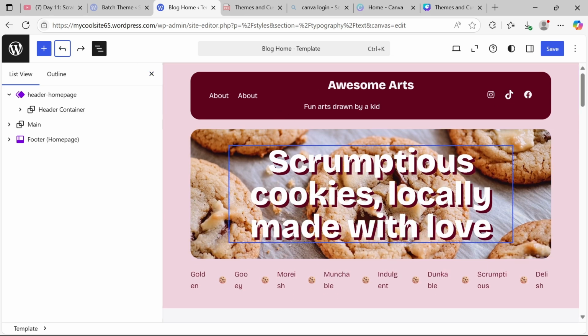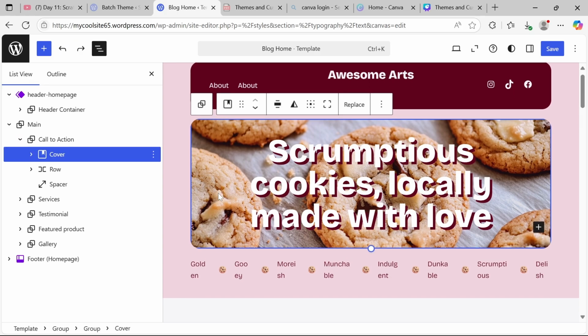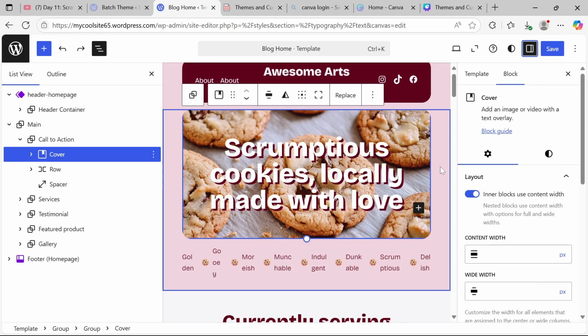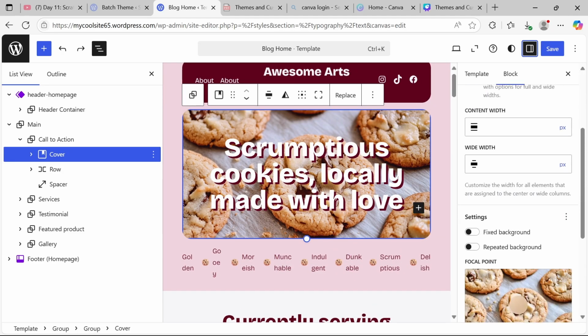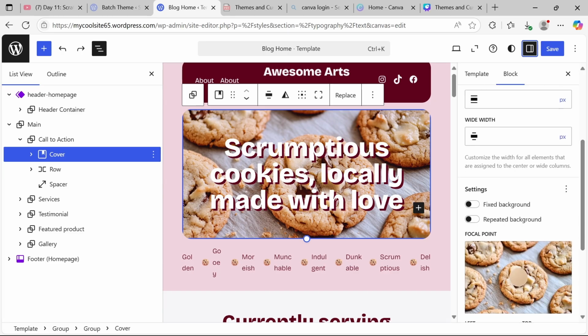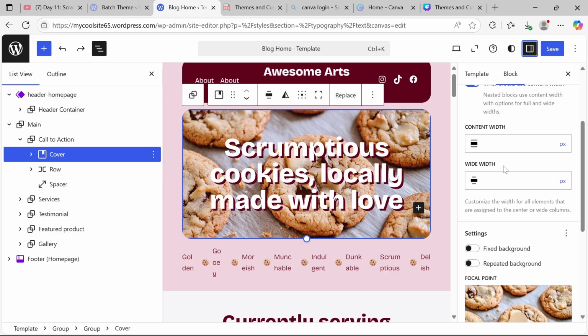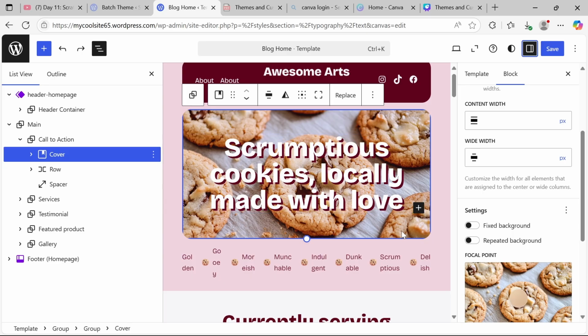Then you can check out the block settings that we learned. So here we can see the content width and the wide width of this block that we selected here.